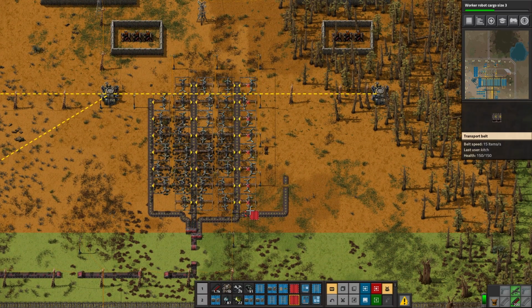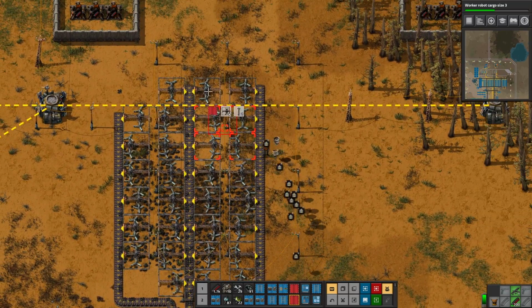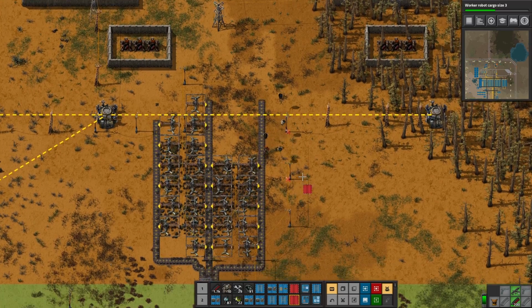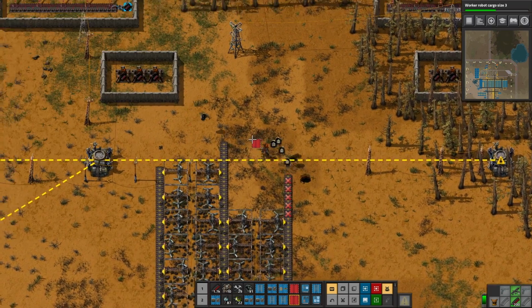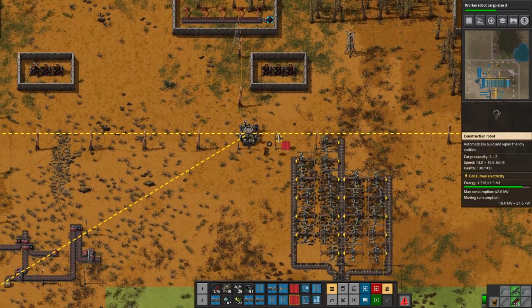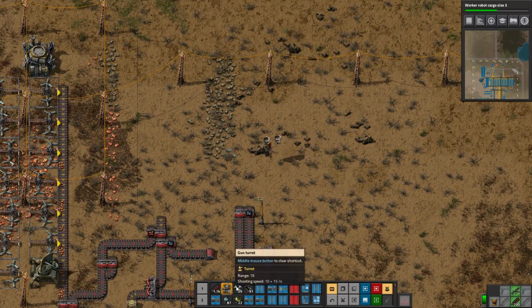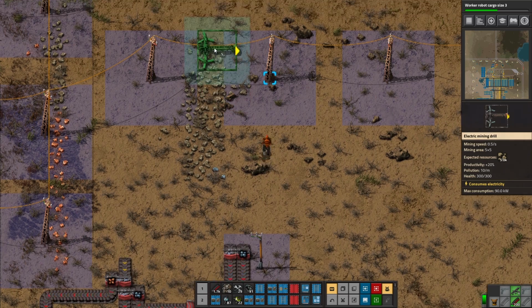All right, so these coal miners are gone. This is all gone. We don't need any of that anymore. And this is definitely not a priority right now, but cleaning this up sure does make me feel good. And it gives me a break from panicking about biter attacks. All right, so we do still have a situation here with iron.